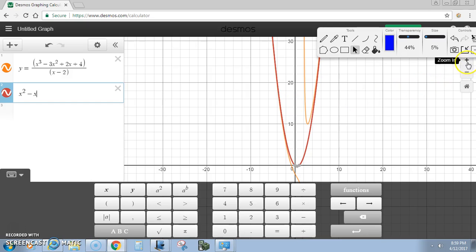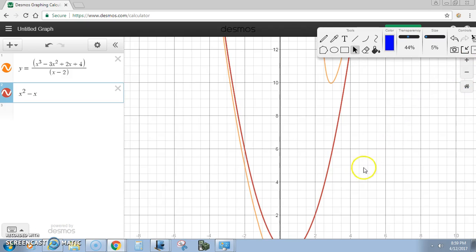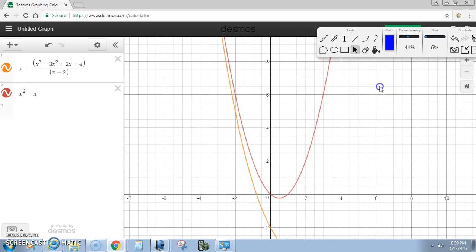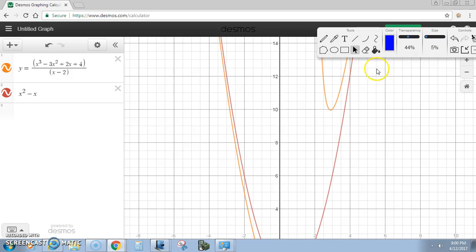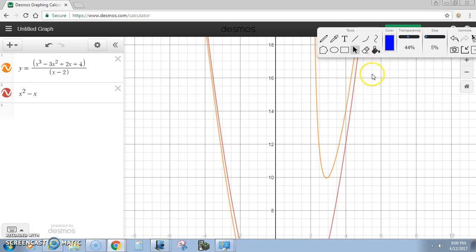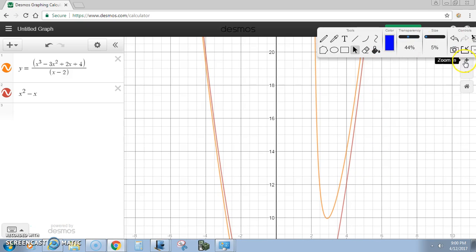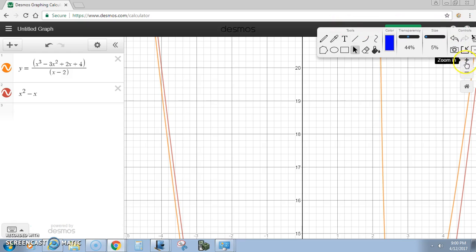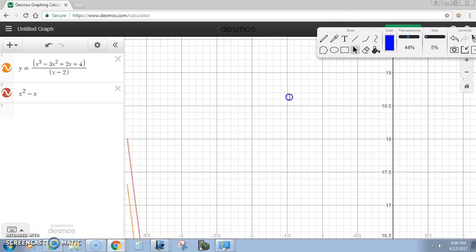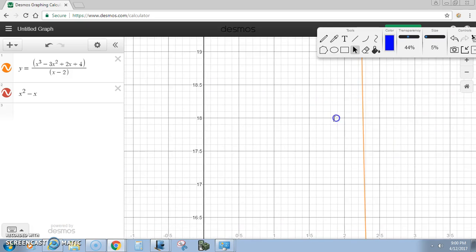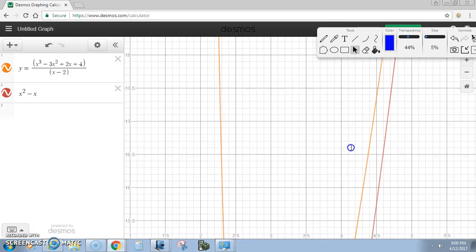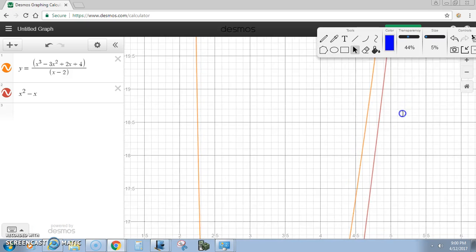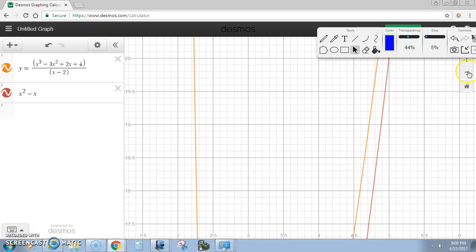And then I'm going to come over here and I'm actually going to zoom in so you can see. Okay, so it originally looked like they kind of overlapped, but as we zoom in, you can tell the function does not exist wherever this slant asymptote is, okay? And I can get closer and you can just tell it doesn't exist there on both sides. So I can check myself with the calculator and realize it's correct. And isn't that crazy what it looks like? And the asymptote, remember, it's going to get closer and closer and closer. It'll just never touch that asymptote, okay?